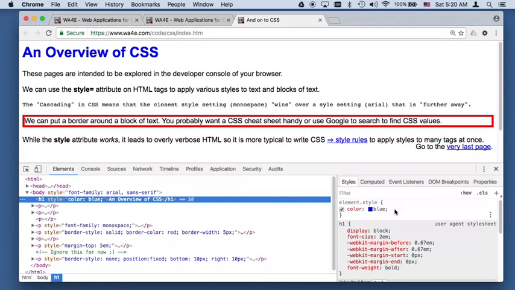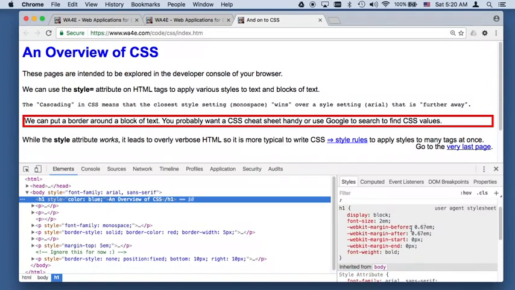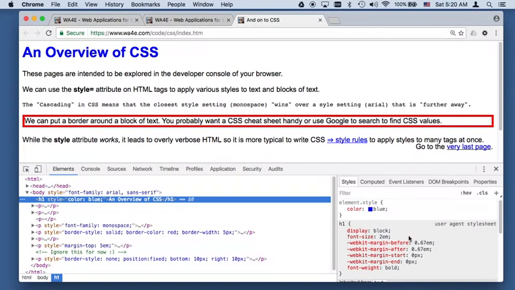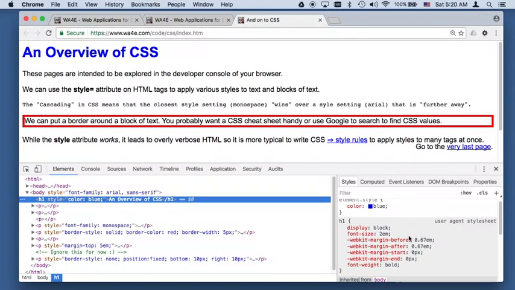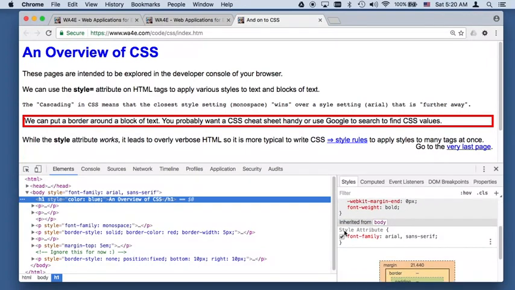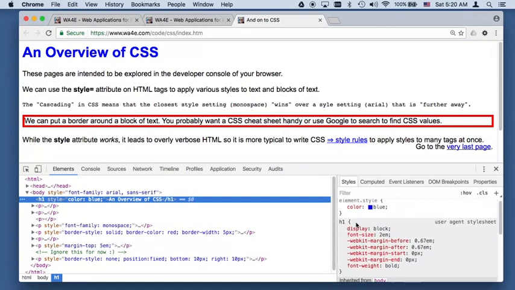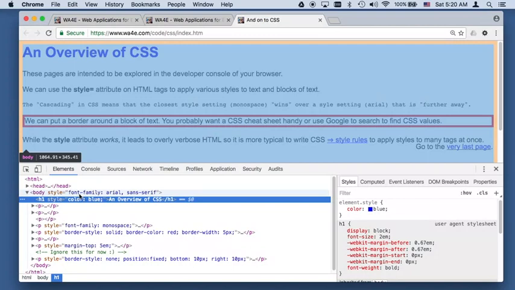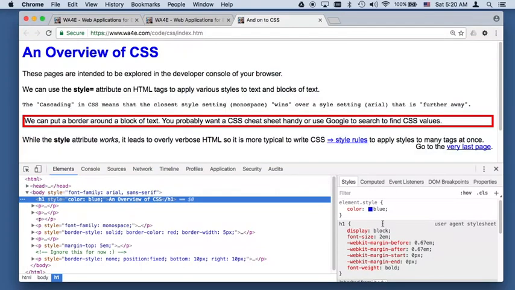One of the nice things is that as we move between elements in the document object model, we can see what the CSS values are. And so Arial sans, for example, this is cascading. The body on here is Arial or sans serif, and that means the Arial font, if we can get it; sans serif is a fallback font. And so this H1, this little bit right here, is being colored.